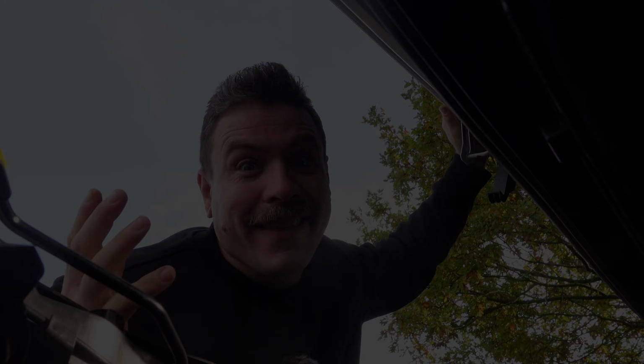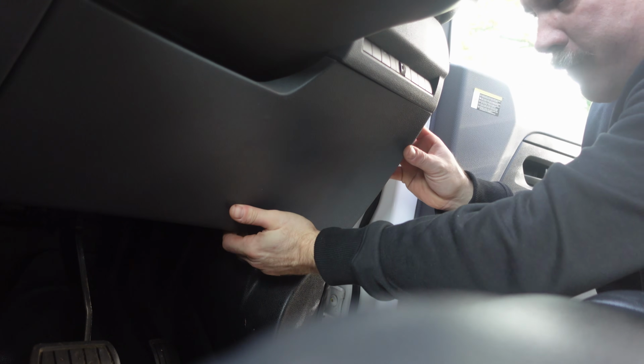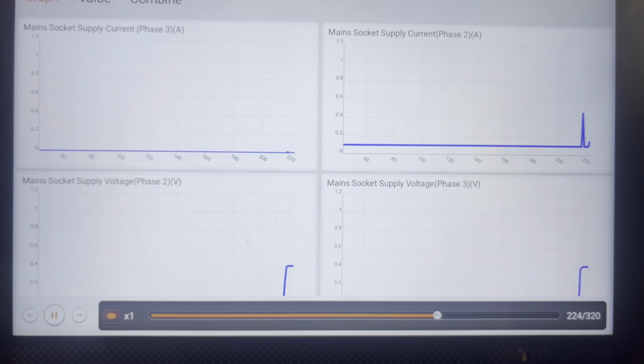Let's get into it. The first step, like any modern vehicle, is to read the fault codes. And of course, you can't use a basic OBD reader. This won't communicate with the onboard charger to read these codes. A little bit like how your Bluetooth or Wi-Fi OBD reader with your phone app will read the engine ECU, but not the headlamp ECU, for example. So you're going to need some sort of scan tool that's a bit more competent than the OBD tool.